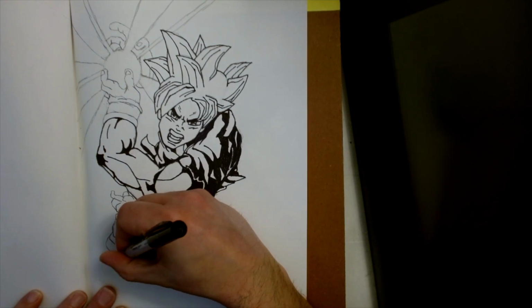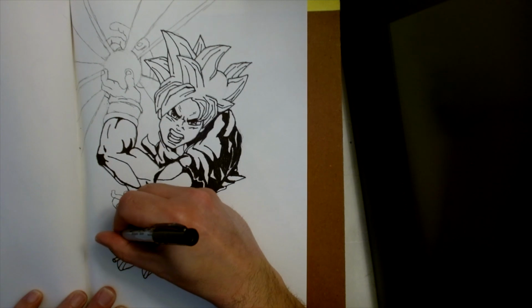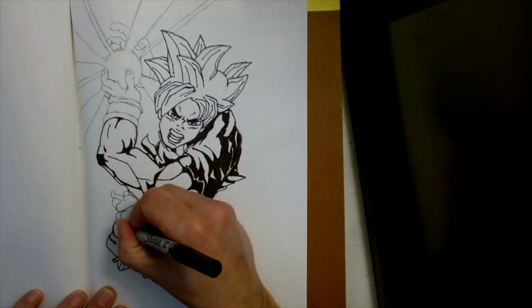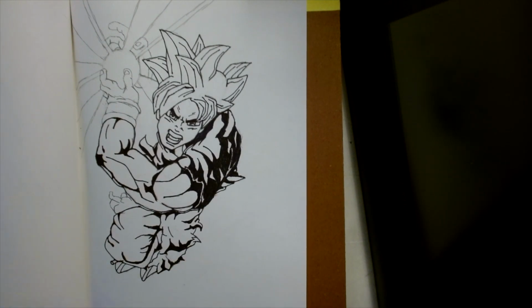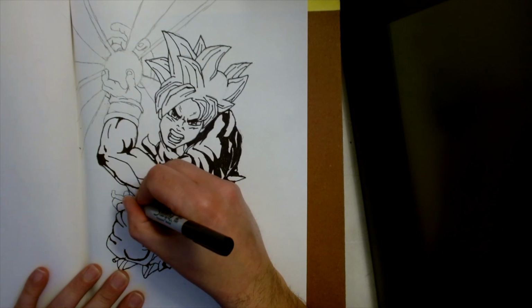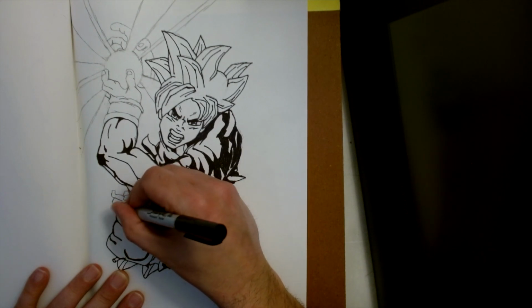Okay. And we're going to kind of run that out. And I'm just going to continue around. Again, once you're done with this, you can color it however you like, because you'll have some nice inking lines here to prevent you from taking away all that detail that you just worked on. So let's kind of come in here. And we want this piece to be completely overhanging, so it's going to get way more shadow than usual.